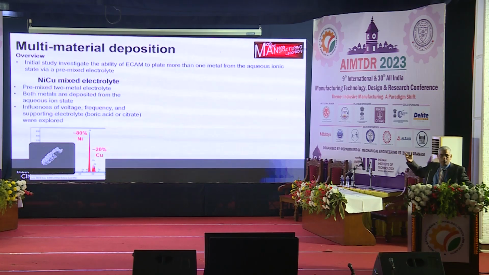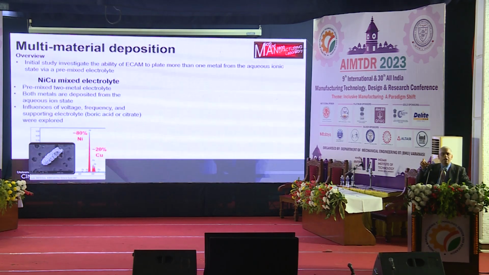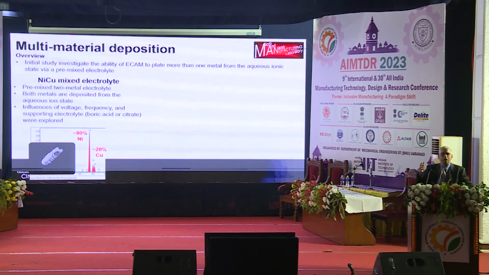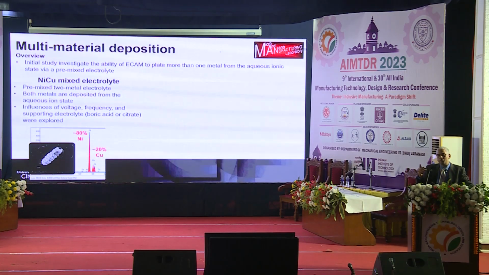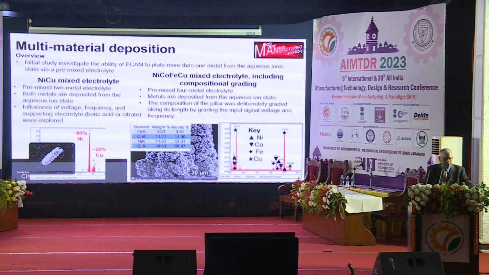That is research. There has to be a way to override the natural preference, because in real life, if you want to apply this, the composition is not decided by you. The composition is decided by the customer. If the customer wants 60-40 or 70-30 or 50-50, your system should be able to do that, right? So we did some research on that. I'll come to that in a minute.